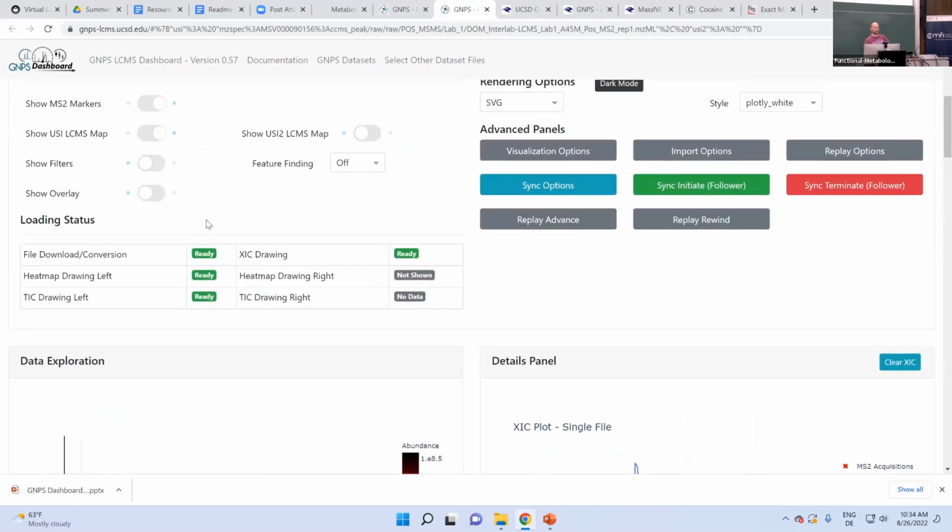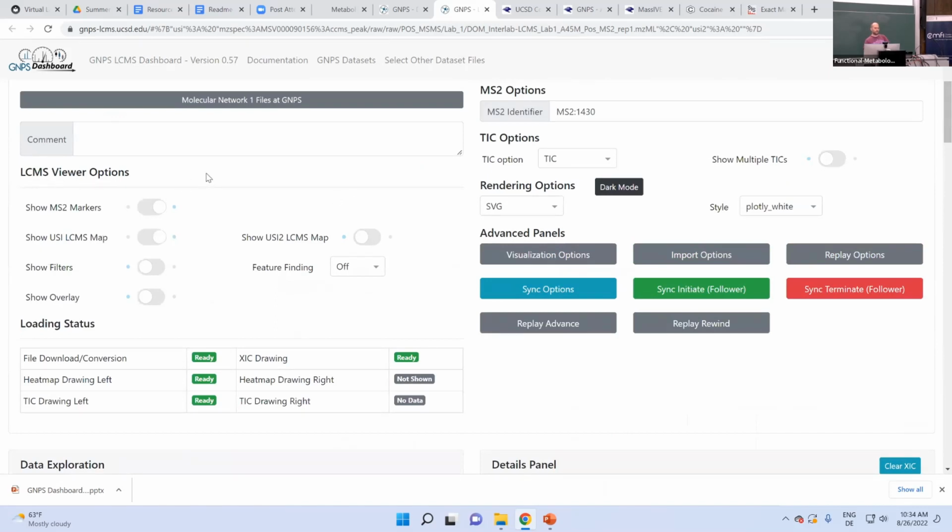I would scroll up and say here under LCMS features that it should do feature finding. And then I can set different tools in here. If you want to play around with MassQL, what Ming showed at the end yesterday, you could also activate this here and put in MassQL queries. But for me now, I want to use MZmine.